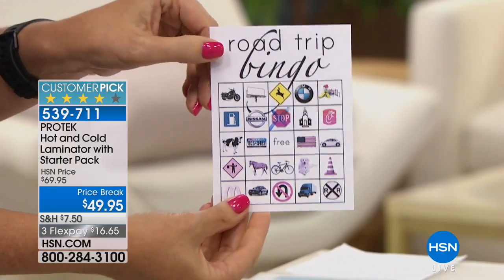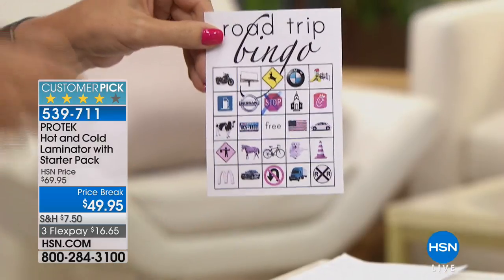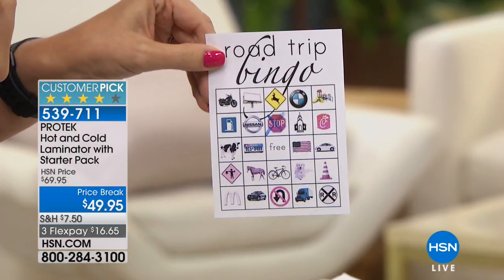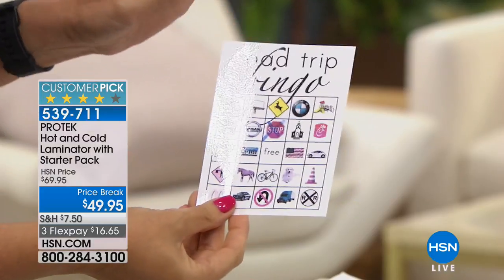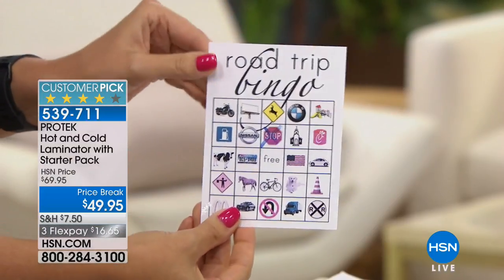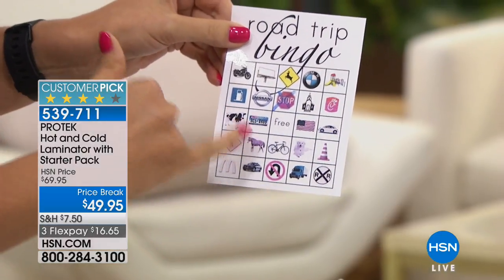But one of the things in the car is you want to be able to keep the kids nice and busy, but I don't always want a tablet or a phone in front of him. So I'm thinking about things that are going to make him aware of his surroundings. So we now do road trip bingo. So he can identify signs, different businesses, if he sees a pony or a bicycle.